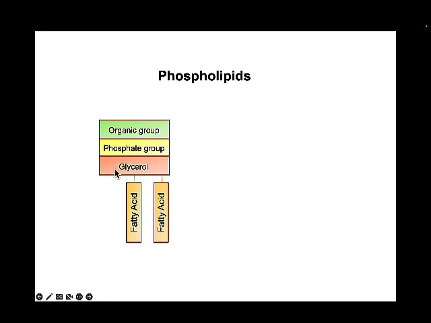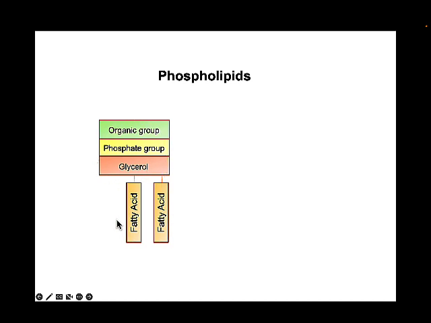So the next lipid we'll talk about are the phospholipids. So let's start here at the glycerol part of the molecule. The glycerol part of the molecule is joined by 2 fatty acid tails, and those are non-polar and the glycerol is polar. And then on top of the glycerol molecule is joined a phosphate group. This is where they get the name phospholipids, and an organic group, something like choline, for example. And this makes up the polar head group of this phospholipid.